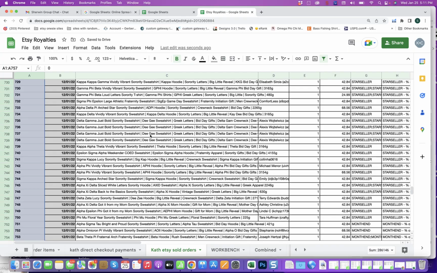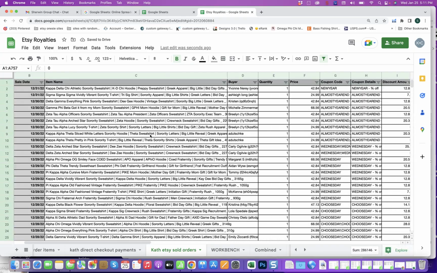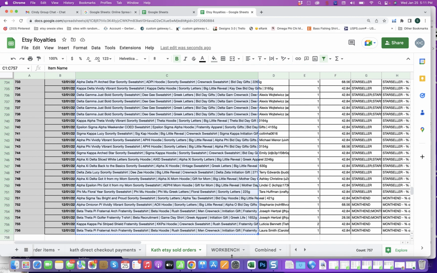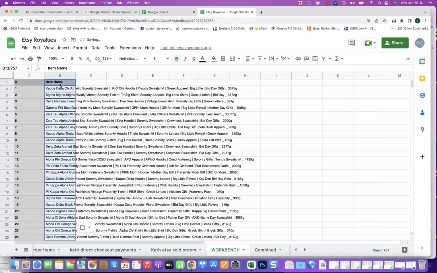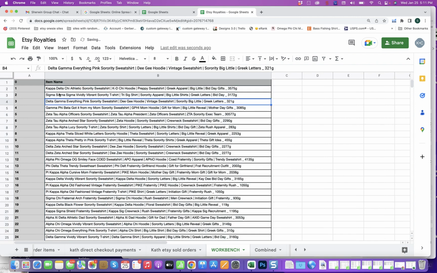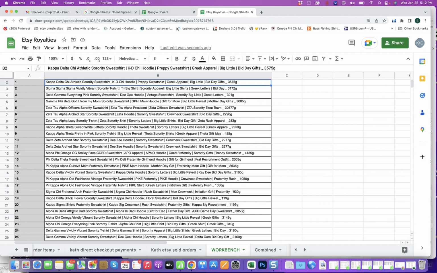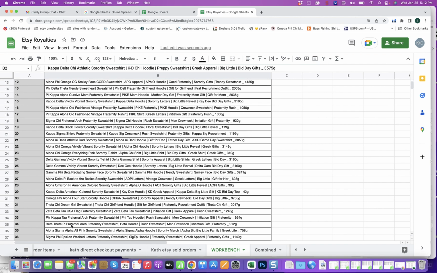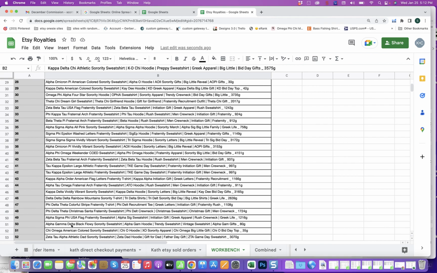Step 2 is, for here, I'm going to take the item name, take it on down here, paste. So again, we need to get the sorority name off by itself, right? So you need to look and see what at the start is, if there's anything that isn't a full sorority name. Okay?